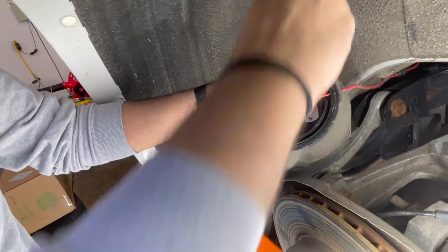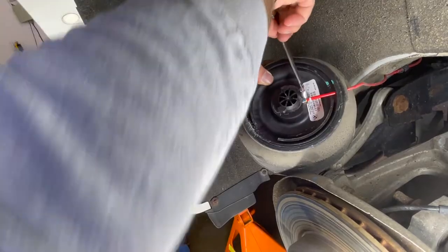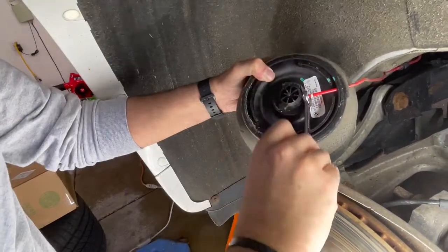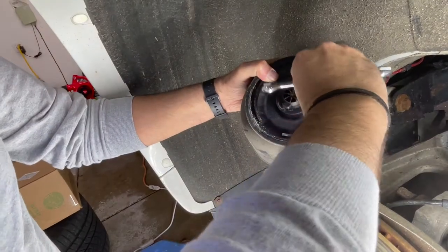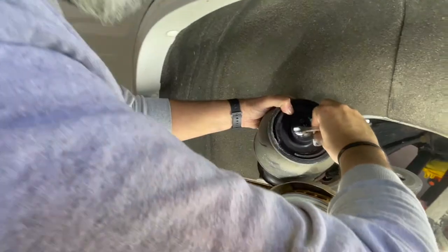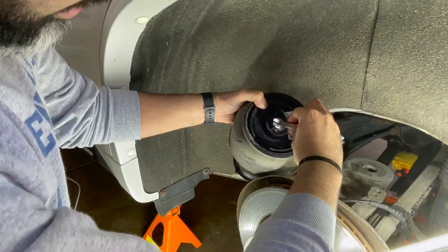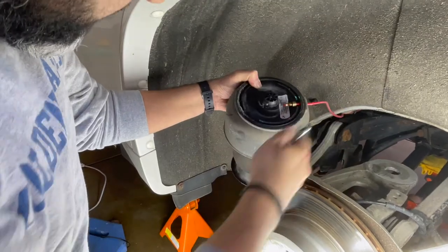If you guys are wondering, I'll put the BMW part down below if you want to use the BMW parts only as well. So this comes out.